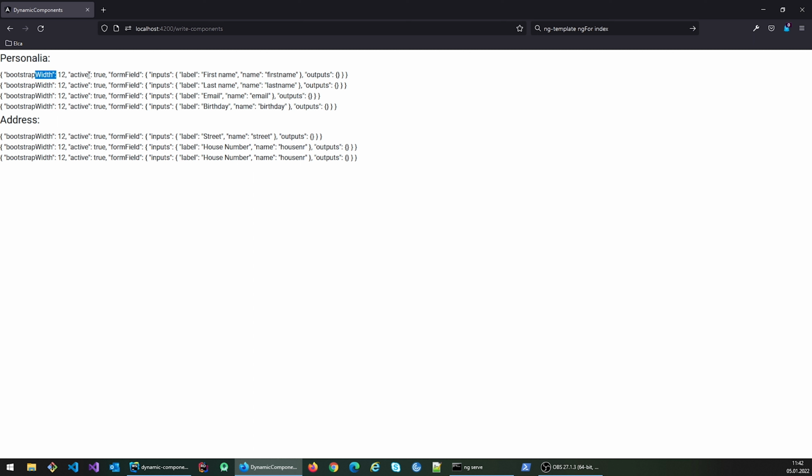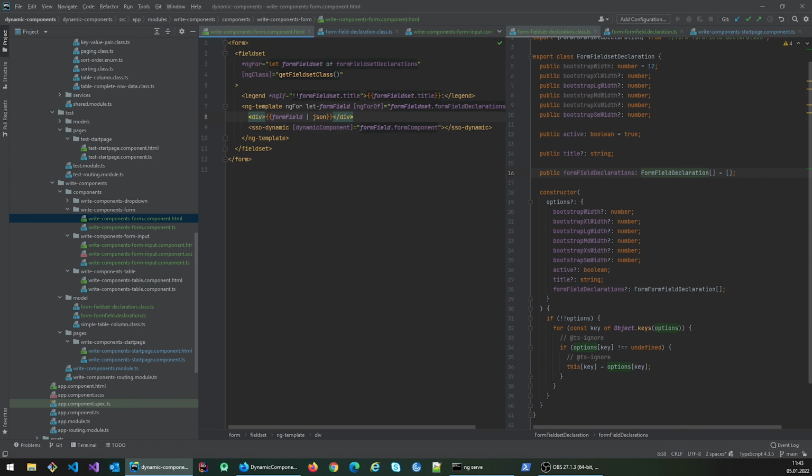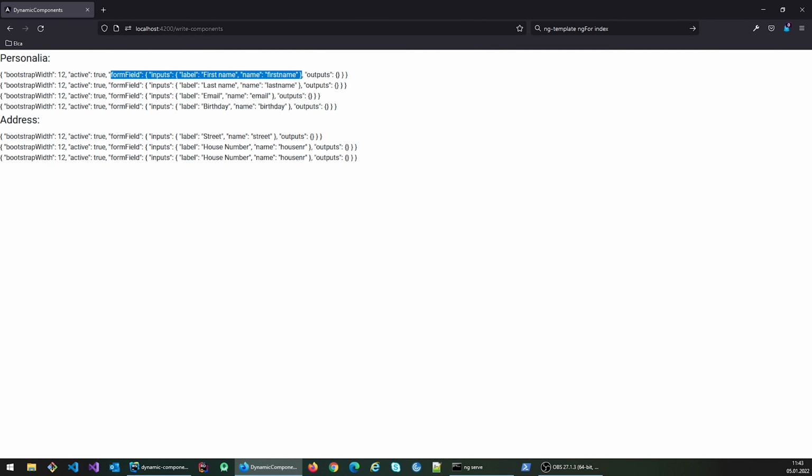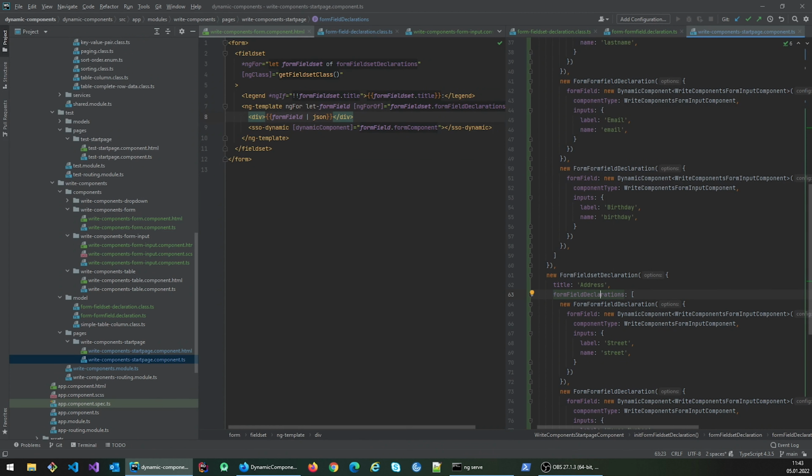So bootstrap width is 12, active is true, form field inputs, this is the dynamic component, or it should be, and it isn't. So wait a minute, going back, now I would assume it's the stuff that we handed over. So there's a form field declaration. What does it tell me? Like street form field. That's a dynamic component.